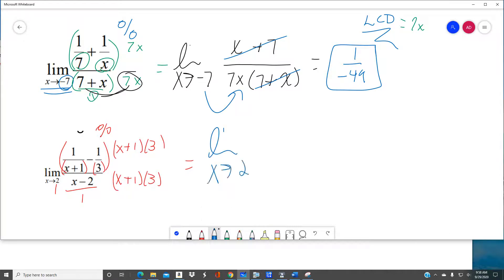So now I have the limit as X goes to 2. When I distribute X plus 1 times 3 over each of these terms, in the first case, the X plus 1s cancel, and you're left with 3 times 1. I'll say that again because I know how you like me to repeat myself. The X plus 1s cancel, and it's the 3 that gets multiplied in. So take note of that. So in that case, you end up getting a 3 in the first term.